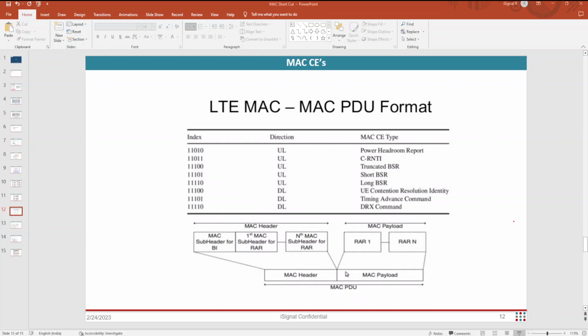You have steps here: encoding, rate matching, and then CRC, and scrambling, and then layer mapping, modulation, FFT operations, so many things, and precoding, whether you are using single-user MIMO or multi-user MIMO. It all depends on what this channel is demanding.